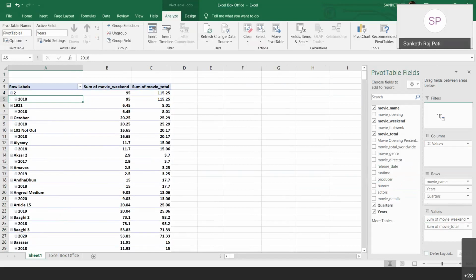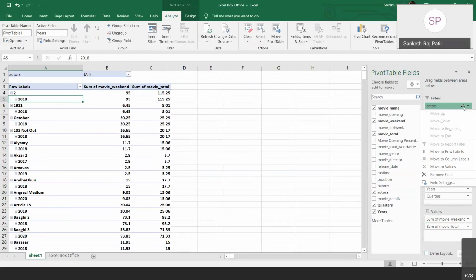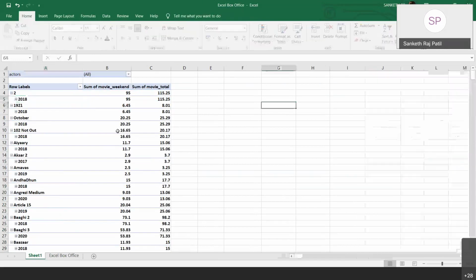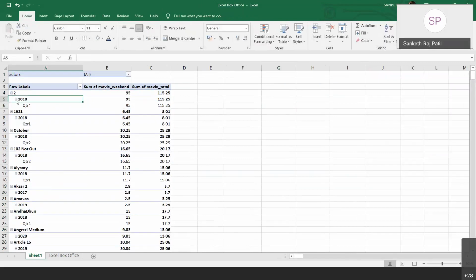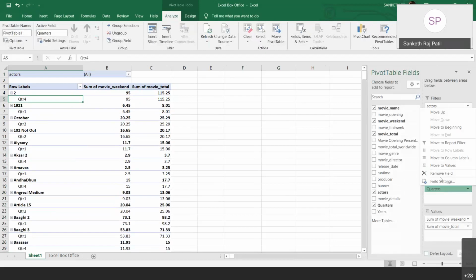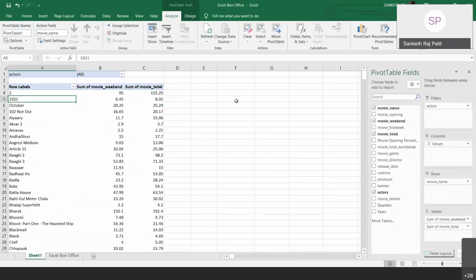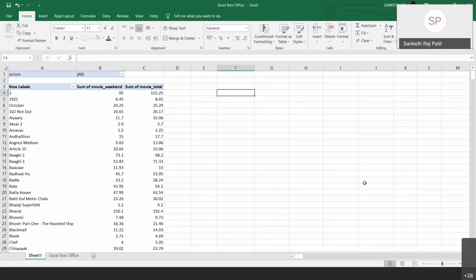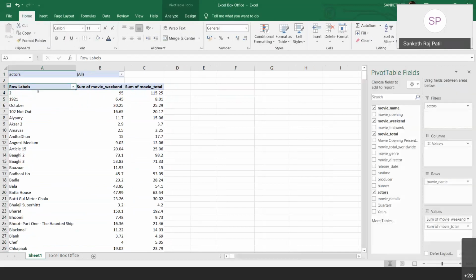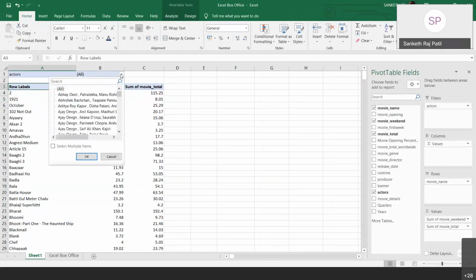I can drag them and put them on filter. So now on the filter bar, I can make various settings so that each actor is, okay. So now that I've added actors in the filter over here on top, you can see a drop down menu.